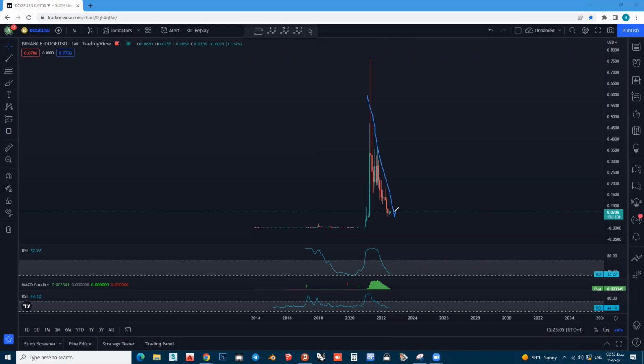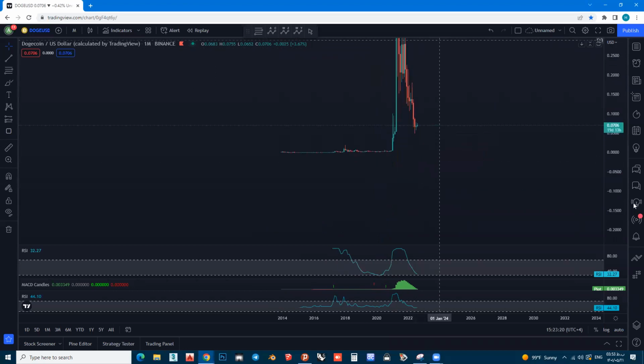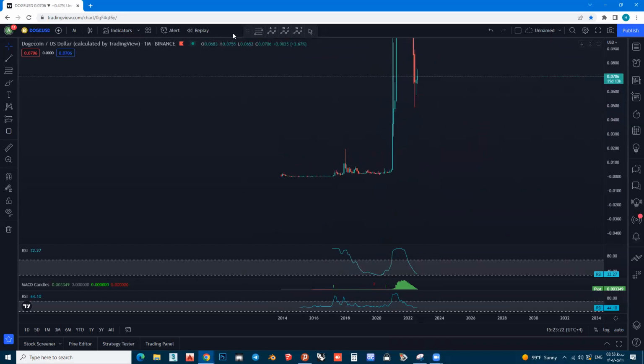All right, we are within the correction, and the possibility for the price to reverse and tag the all-time high is very slim at this point, because we are expecting the price to be within this correction for quite a long time before we see the reversal, maybe similar to what we had here. If we zoom in, we see after we get this move, this is the correction we get.